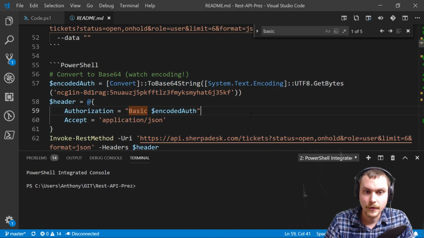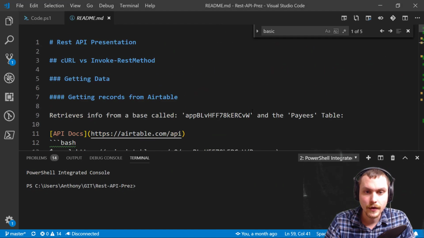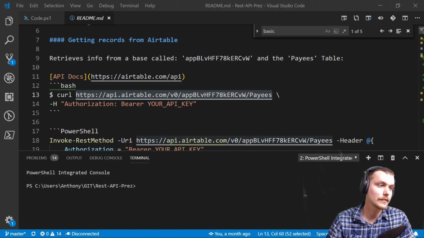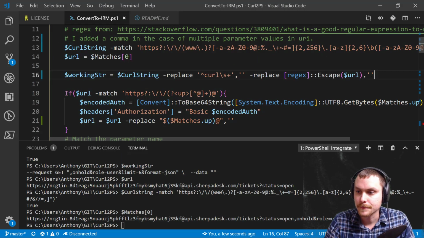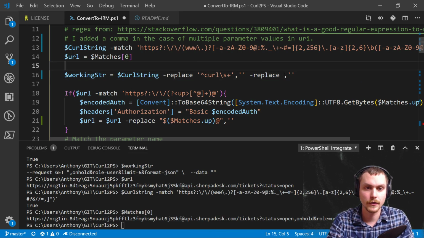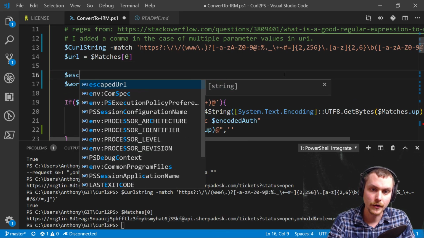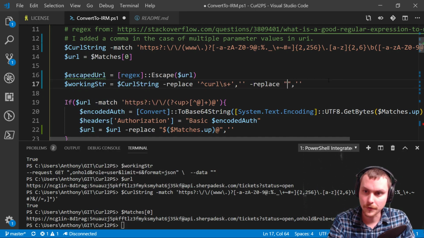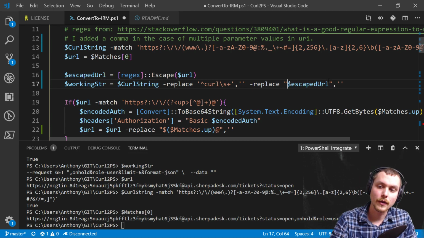And if I looked at my examples, if I remember correctly, not all of the curl commands have that. So what I'm going to do is pull this out of here and say escaped URL equals, and then escaped URL, and then also add at the beginning single or double quotes.